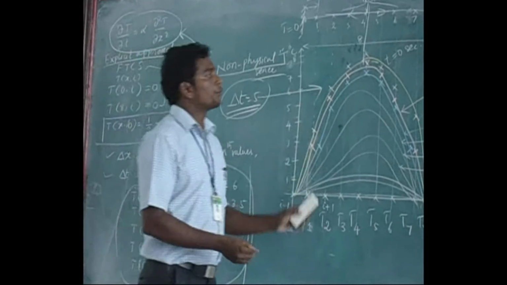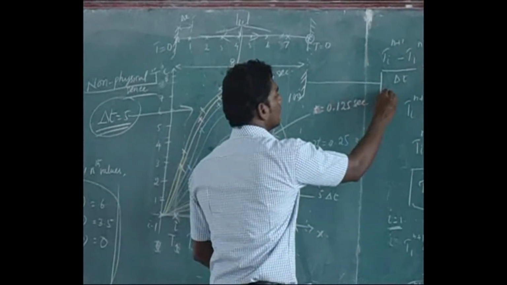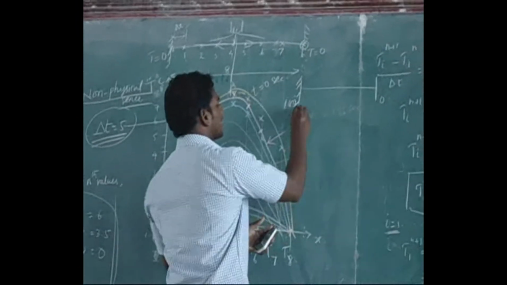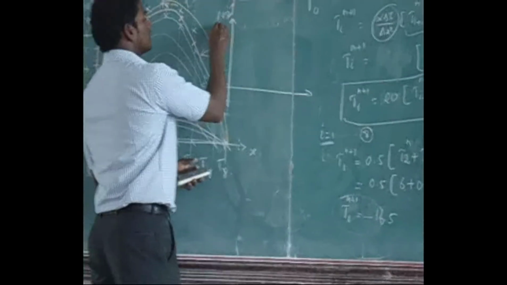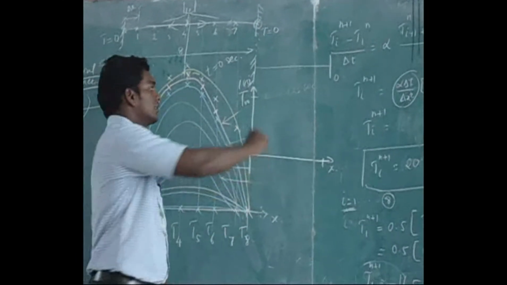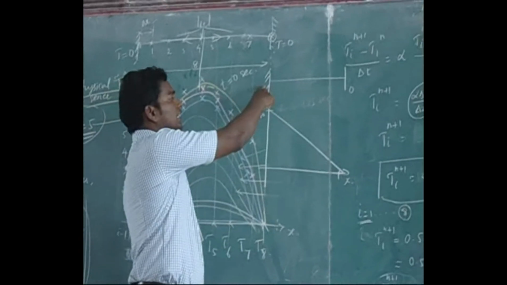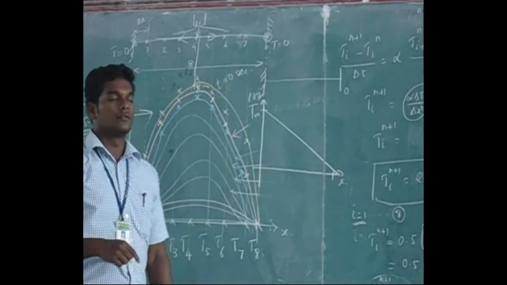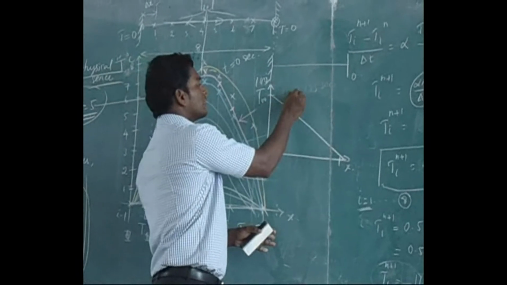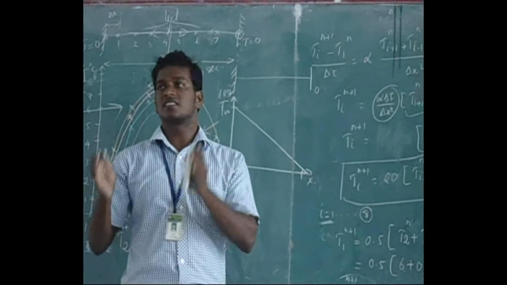For example, when you take this kind of problem, in this plot one end is 100 degrees and the other is 0 degrees. How would you plot the temperature versus x? This is the 0 degree temperature, and it's 100 along the line. How would you plot? The temperature profile must be a straight line, because the maximum temperature is 100 and the minimum temperature is 0. When you solve this kind of problem with a large delta T, you will not get temperatures within the limit of 100 to 0. Within the limits, you will definitely get temperature between 0 and 100. This is the physical sense.